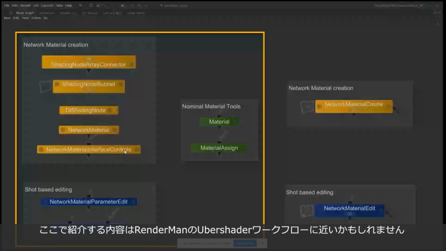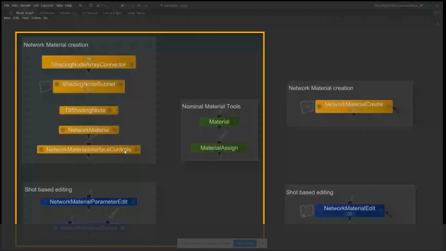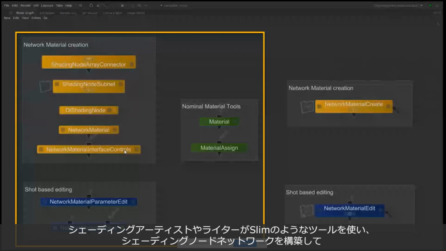The thing that I would love to share with you about Katana and the way that it works. Those of you that are familiar with RenderMan and are familiar with the Uber shader workflow, the idea that as a shading artist or shader writer, you could use a tool like Slim, you could, through the node network, visually program a shader.